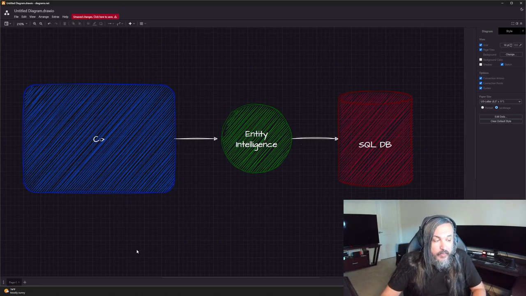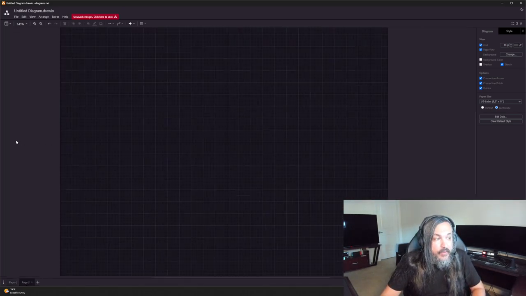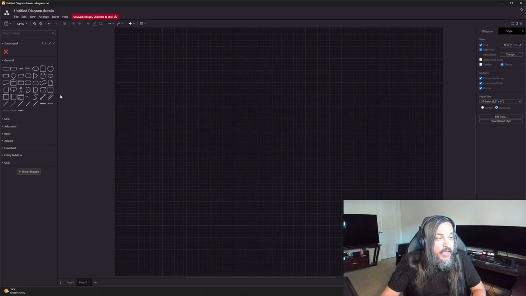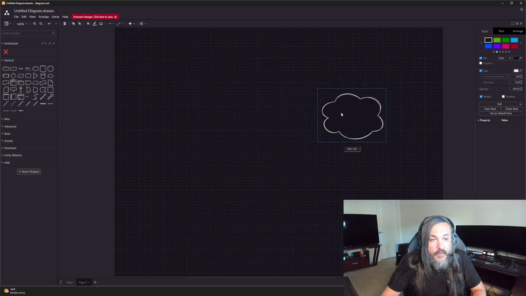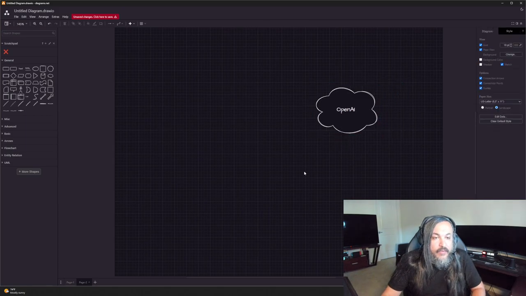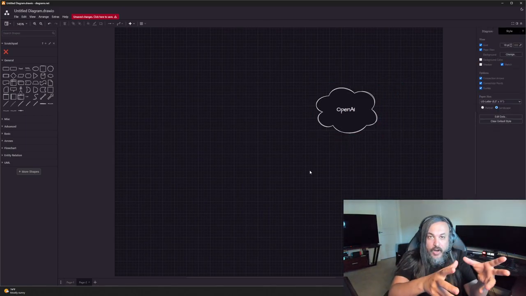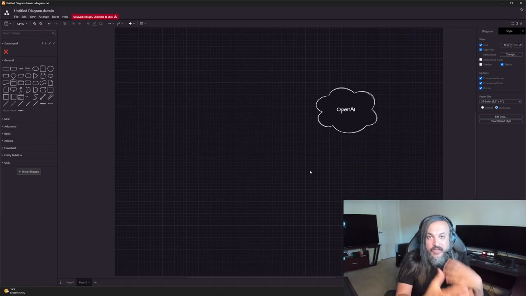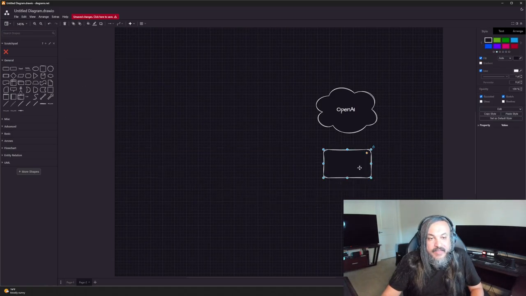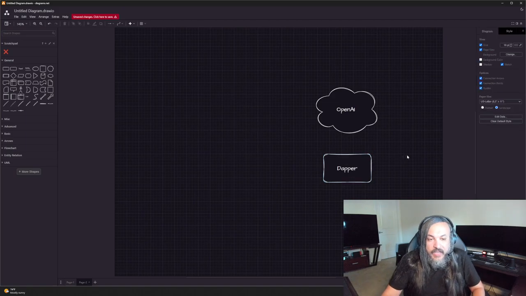Okay, how are we going to accomplish something like this? Well, playing around with things, we're going to build at least bits and pieces of this together, and I'm going to share the code with you. What we really want to do is go and talk to OpenAI. We know that OpenAI is one piece in this equation. OpenAI will allow us to take a prompt and convert that prompt into a SQL query. But it's not that simple, because you still need something like Dapper to take a query, hit a database and retrieve a dynamic list.